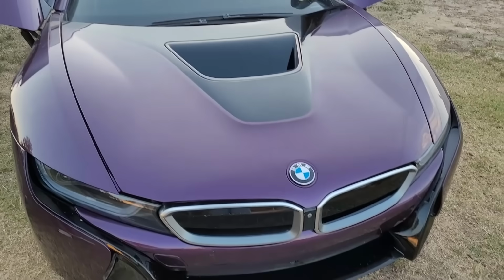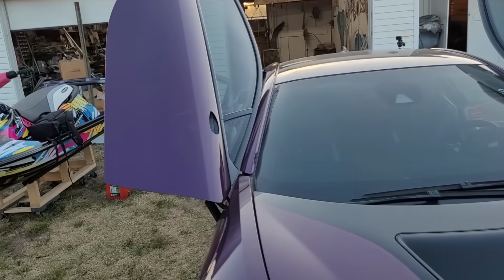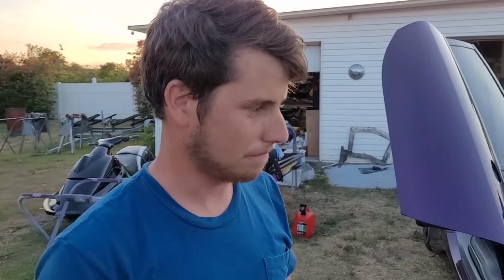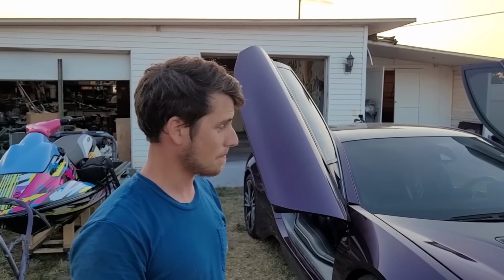It's mostly done. It's like 99%. No, it's done, Zach. You knocked it out of the park. You really transformed the look of this car that looked awful before. Zach, I can't believe how smooth the paint laid down. You knocked it out of the park again. Every single time, each paint job gets better. So I'm hoping to talk you into a candy color next time.